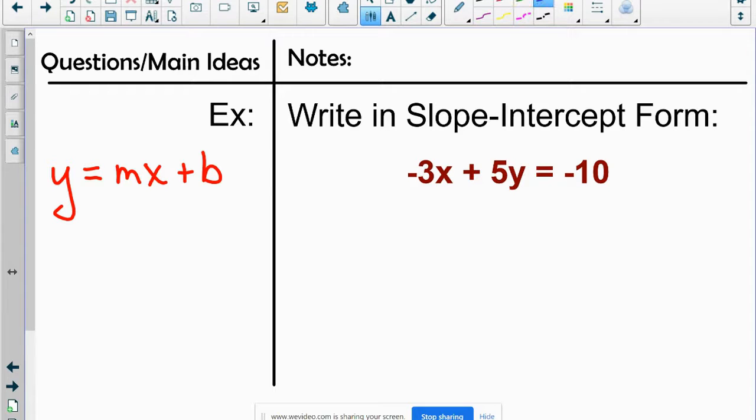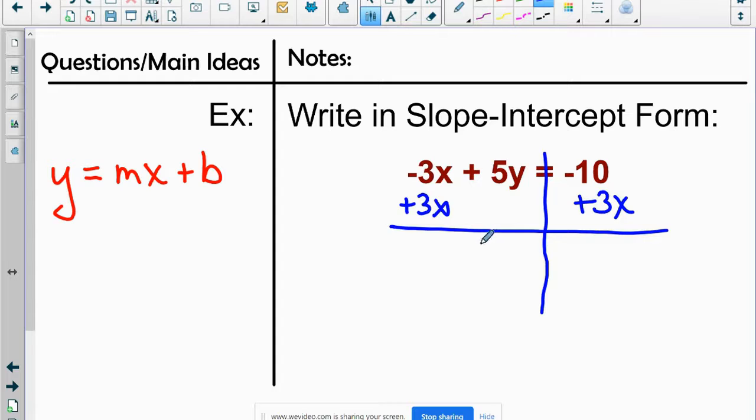So in this example, if we want to solve for y, we need to move the term that has the x in it to the other side, and then we're going to have to divide by the coefficient of y. So in this example, to move this entire term of negative 3x, we're going to want to add 3x on each side. So we start with that. Now, I know that I can't actually add 3x to -10 since they're not like terms, but we can rewrite it as either -10 plus 3x or positive 3x minus 10. And I just bring down the 5y.